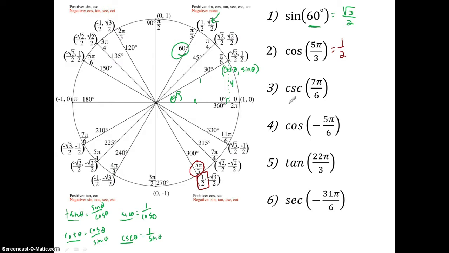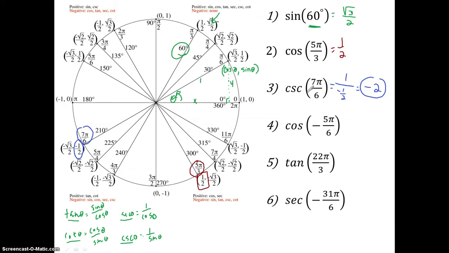Now the cosecant over here is 1 over the sine. So I'm going to go over to my angle, which is 7 pi over 6. 7 pi over 6 is here. I want the cosecant, which is 1 over the sine. The sine is the y value. So the sine of 7 pi over 6 is negative 1/2. So the cosecant is going to be 1 over negative 1/2, because this is the sine, remember. And then we just take the reciprocal of that. So I'm going to have negative 2. That's my answer. Okay, so that's really all there is to it.